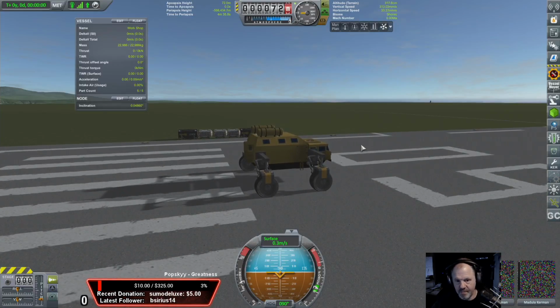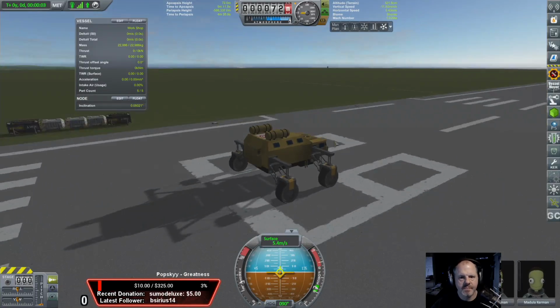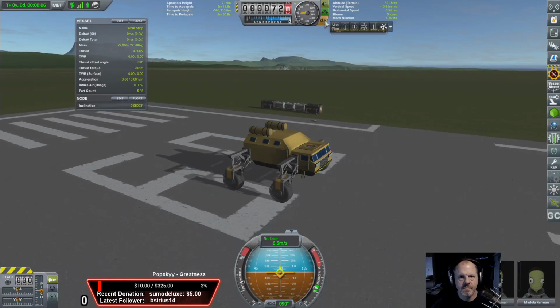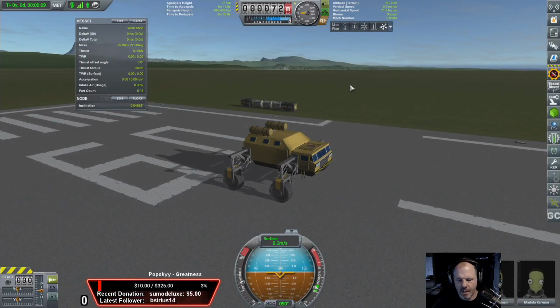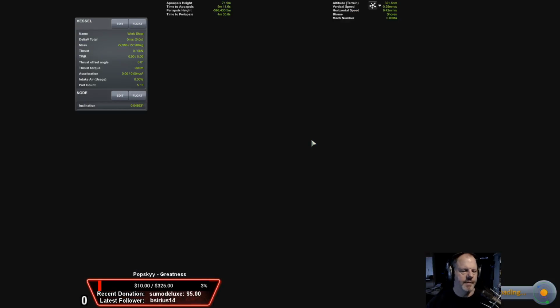Alright, let's move down the runway here a little bit. Then let's go get our kit and see how this works. So if it works from the workshop and not from the logistics module, then the thing is that I have a level 5 engineer versus a level 2 engineer. And I think on the Mun, all I have are level 2 engineers.